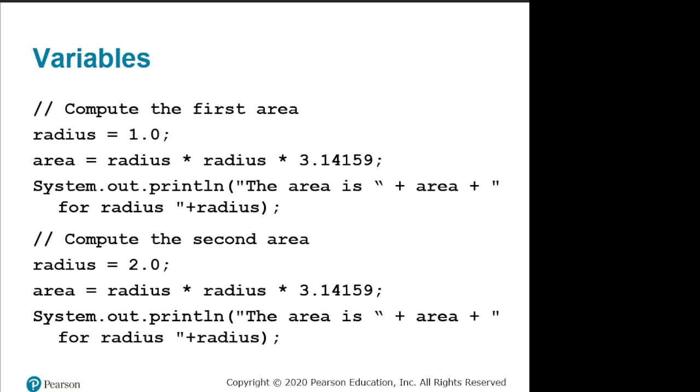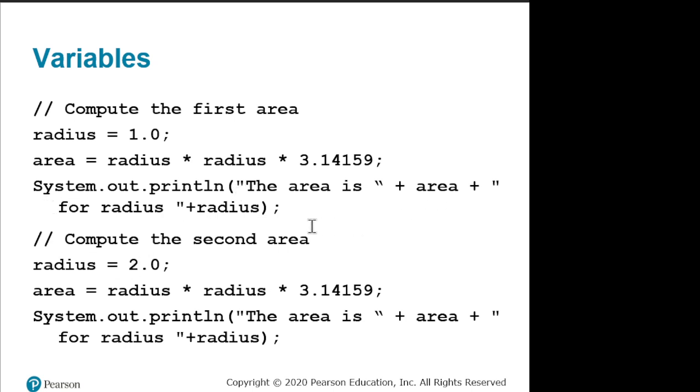Now, one of the things we use identifiers for is variables. In this computer program, the identifier radius equals 1.0. Radius is the variable, and the variable radius identifies a memory space that we can put values into. If we look at this program particularly, it puts 1 into radius. It calculates the area using the value that's stored in radius, and radius is the identifier that relates to what's in the memory space here. It takes that result and stores it in the variable area, and the identifier area references that memory space.